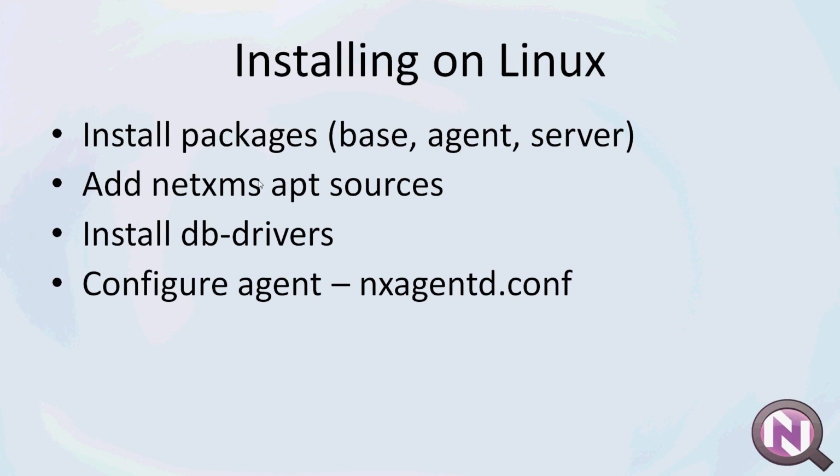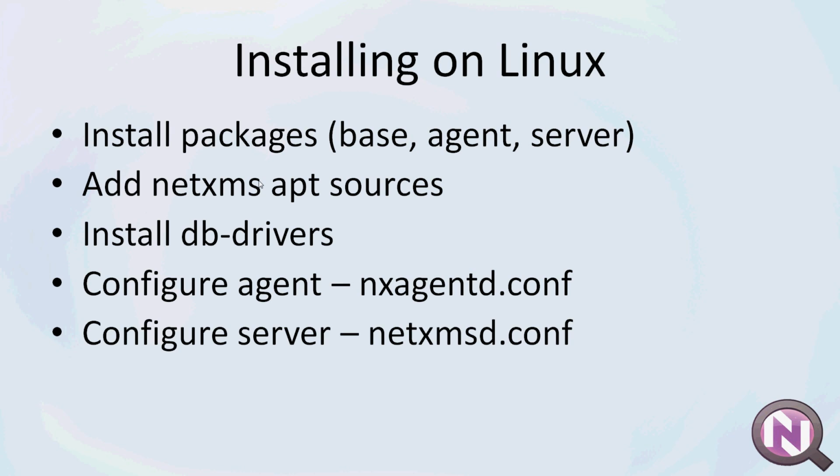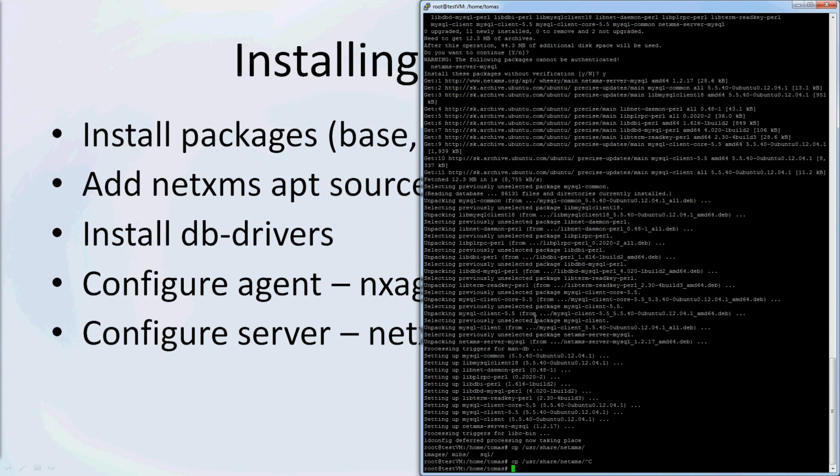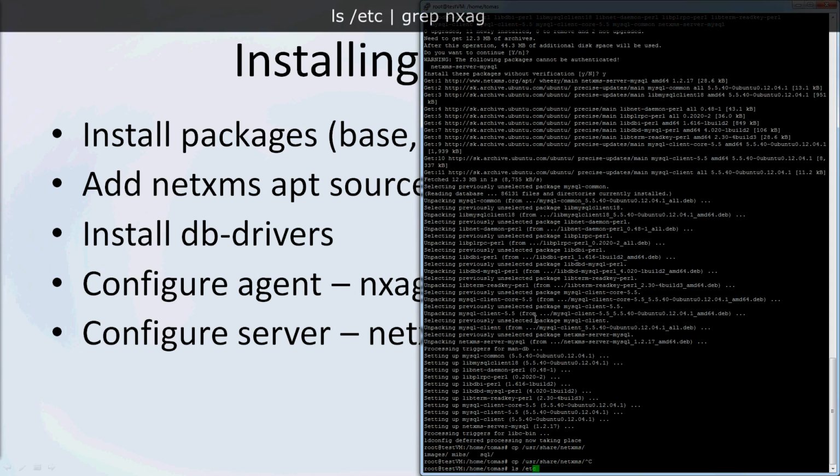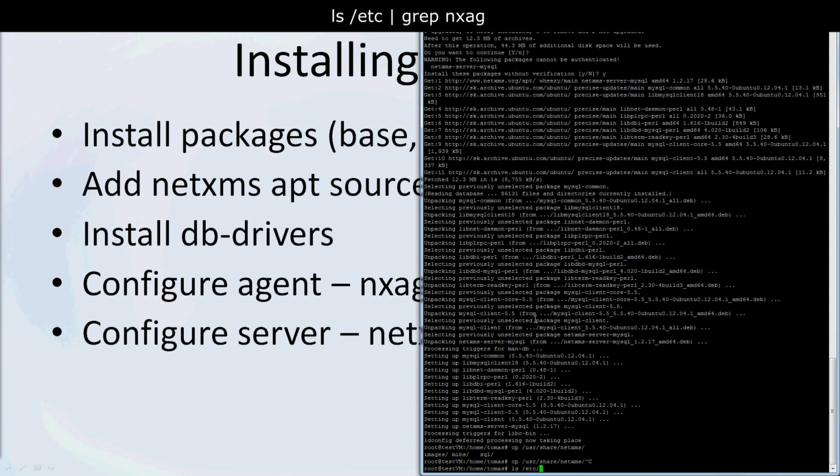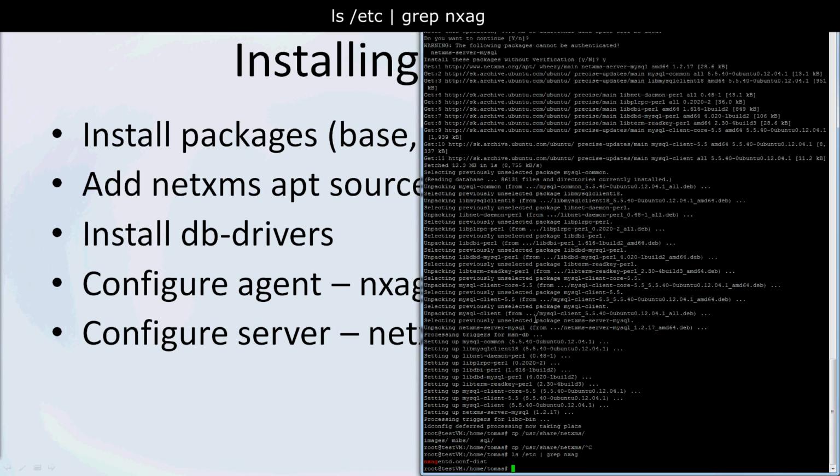So after the database drivers, we need to configure the agent and the server. So there are two configuration files, nxagent.conf for the agent and netxmsd.conf for the server. The templates are already in the correct location, they just have a suffix. So if we do ls /etc and let's do a grep nxagent, you can see the config file is already here.